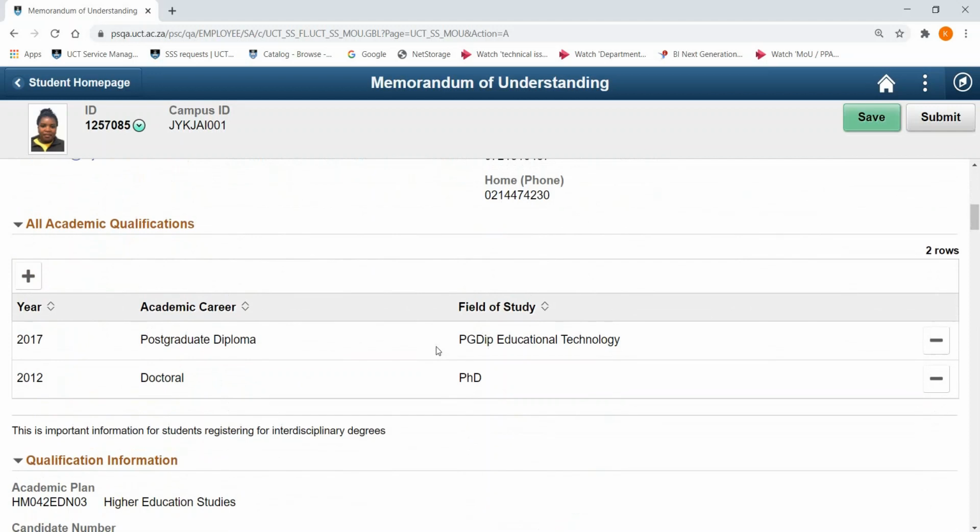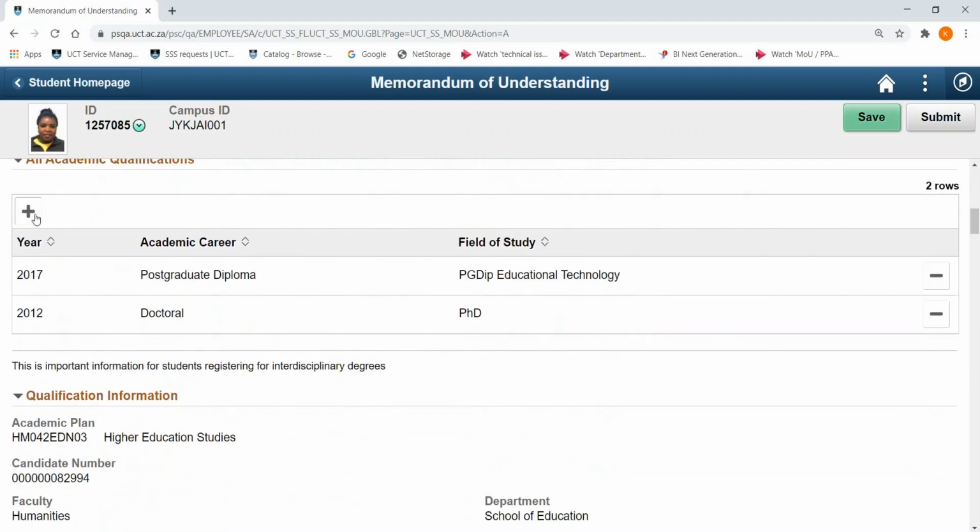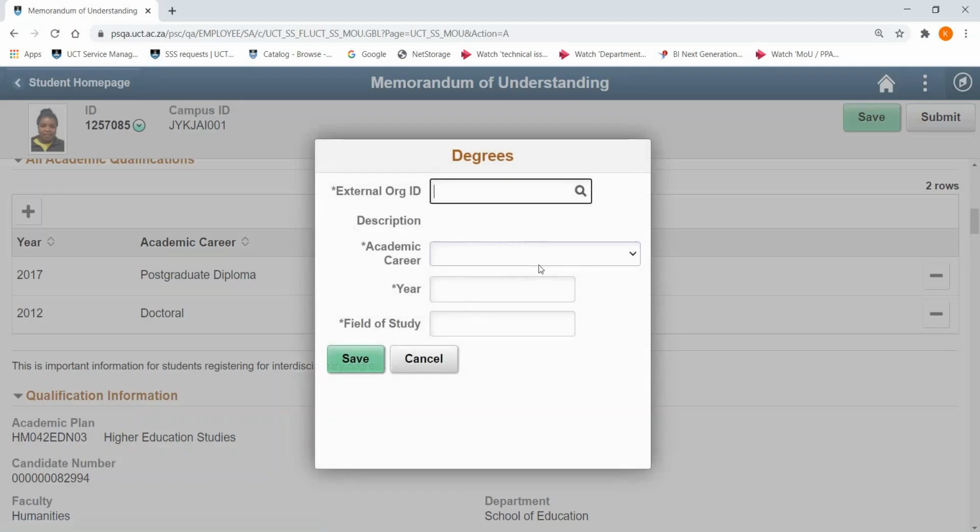In terms of the academic qualifications, click on the plus button to add any additional information required. You may select from the list of the external organization that you have attended or where your degree has been awarded. Complete the rest of the fields and save.